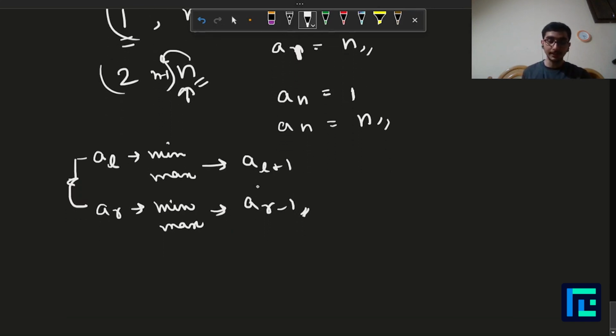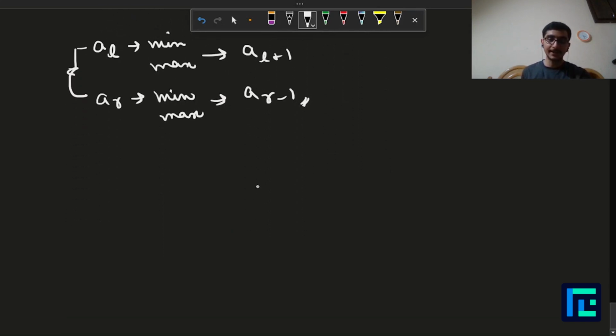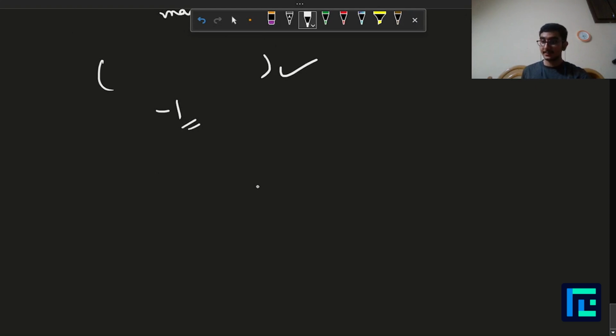And this would continue until I find a subsegment which is actually good, which follows all the conditions. And if in some case I don't reach that condition, then I would be outputting minus 1. And we can also discuss, using our algorithm, what would be the case that gives us minus 1.